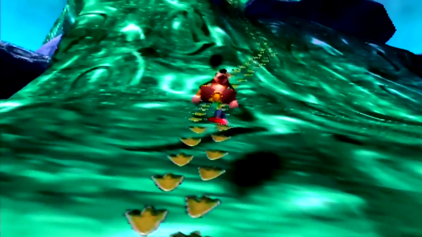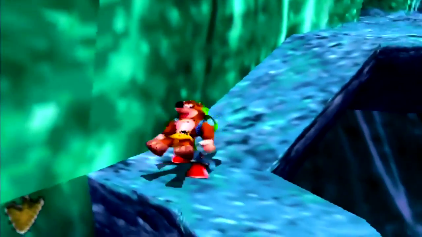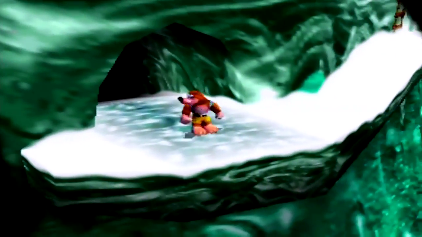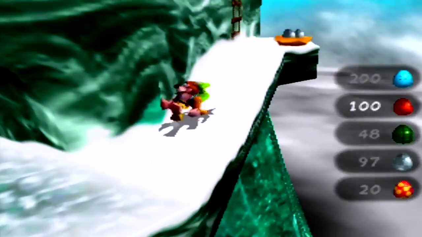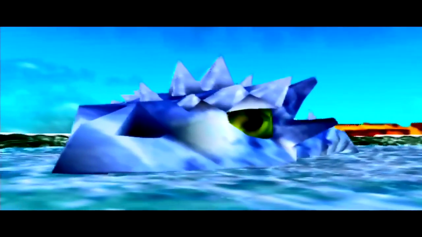Okay, dragon, we're coming for you. Okay, good, we made it. Now, I think this brother here is always the tougher of the two, no matter if you fight him first or not. Chilli Willy, hold an icy dragon.